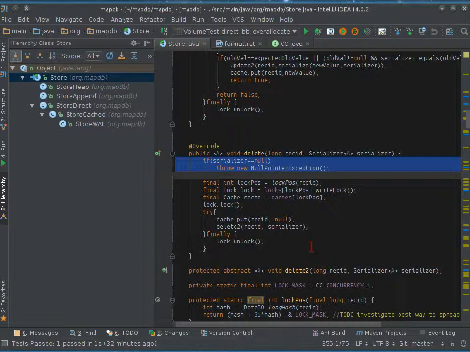So I sat down and wrote a proper specification for the storage engine interface, and I wrote test cases and stuff like that. So basically this sort of behavior is pinned down, which is very nice, because upper layers such as collections can now rely on this behavior, and they don't have to handle corner cases themselves. So again, it's some code reduction, and that's quite nice, I would say.